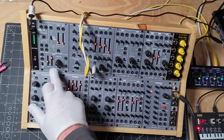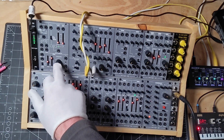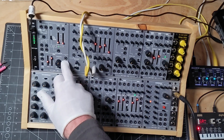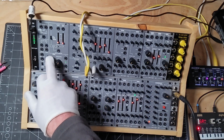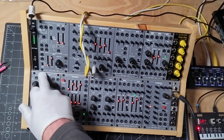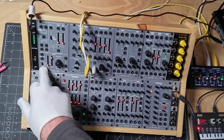So we have an LFO with multiple waveforms, 5 waveforms: sine wave, triangular wave, square wave, sawtooth, and reverse sawtooth. There's 2 outputs for the LFO. You've got just a regular output, and then you've got an inverted output. You've got 2 controllers: one for the delay, and one for frequency. You've got 3 different ranges here: a high, medium, and low.